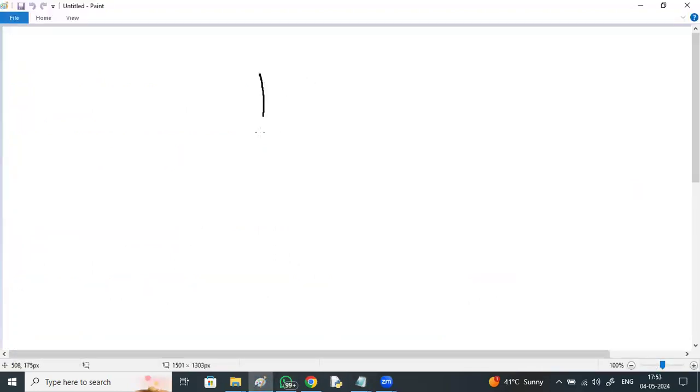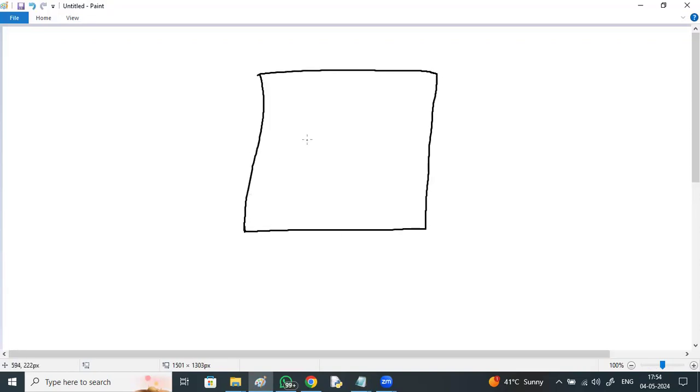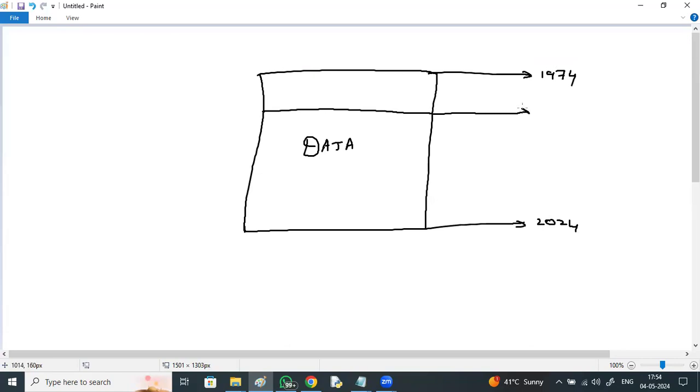this is your data in the entire real world. This is the data which got generated over the last 50 years, assume from 1974 to 2024. If you compare the last 10 to 15 years, from 2014 to 2024, nearly 80% of the data we see in the current world has been generated in the last 10 to 15 years. Only 20% we can see from the previous 40 years.